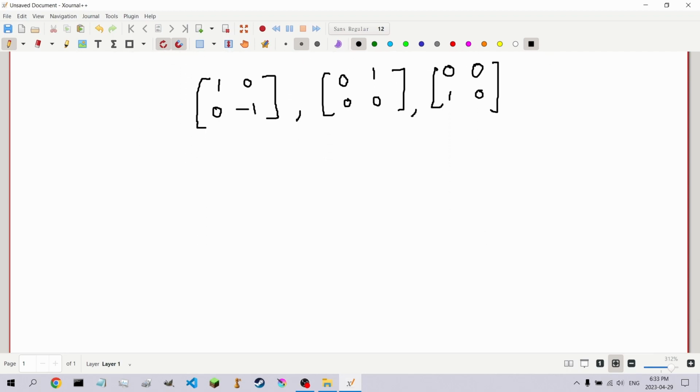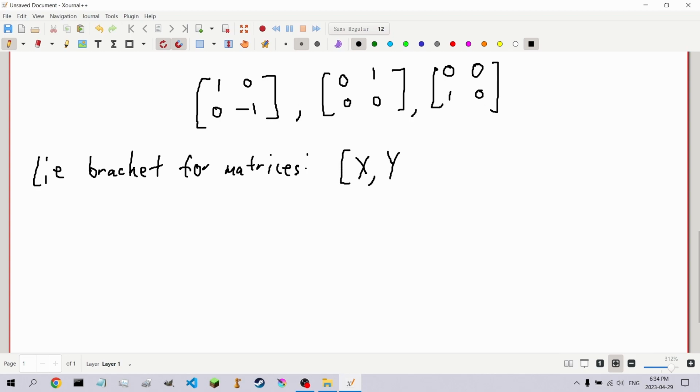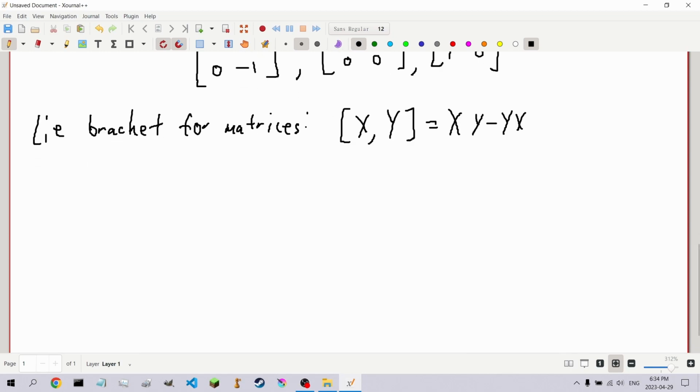So now that we have a good understanding, one thing I forgot to mention. For these matrix algebras, these special ones, the product is just going to be the matrix product. So the Lie bracket for these matrices is going to be the same one we saw before, where the bracket of two things, x and y, is just going to be xy minus yx, where these products are our matrix product. So up next, derivations.